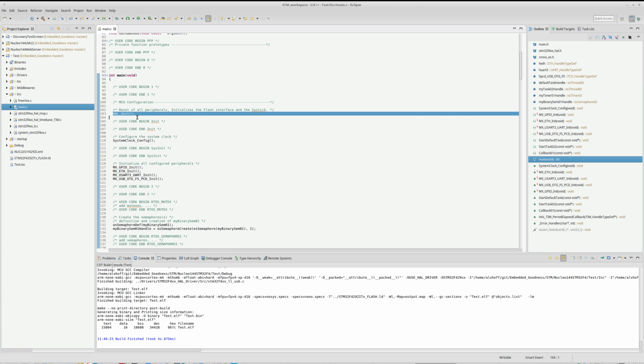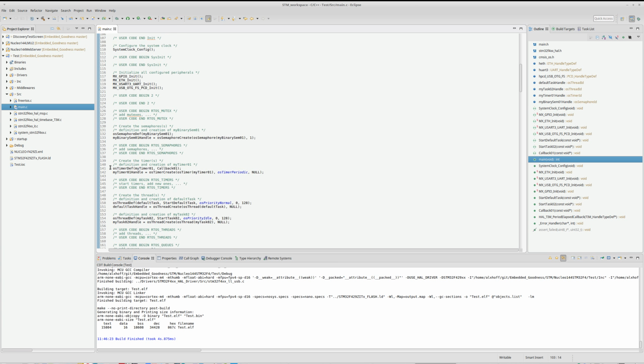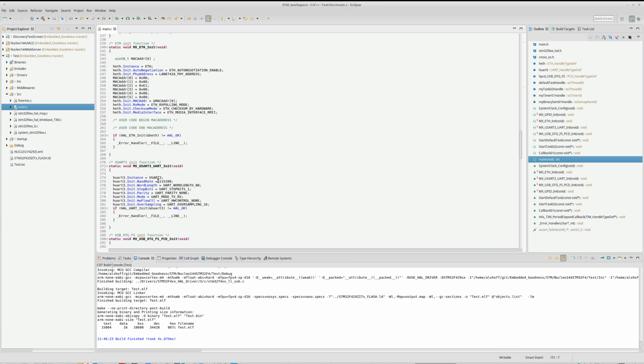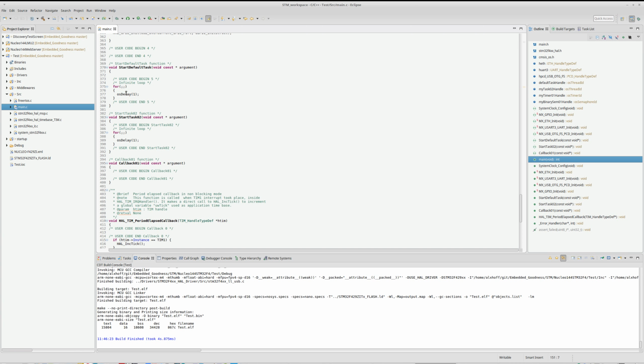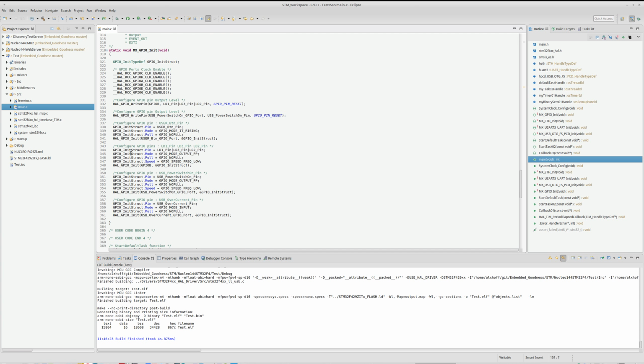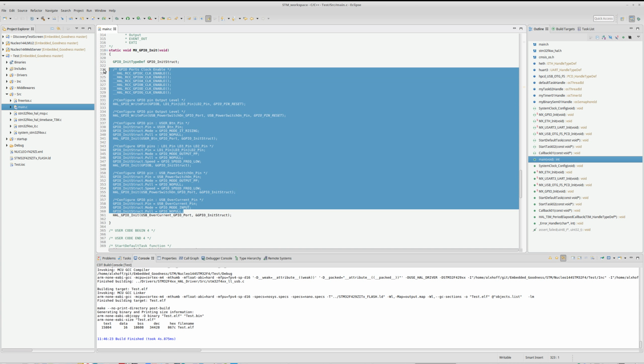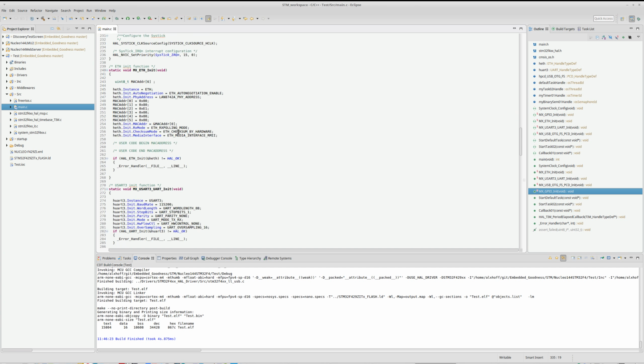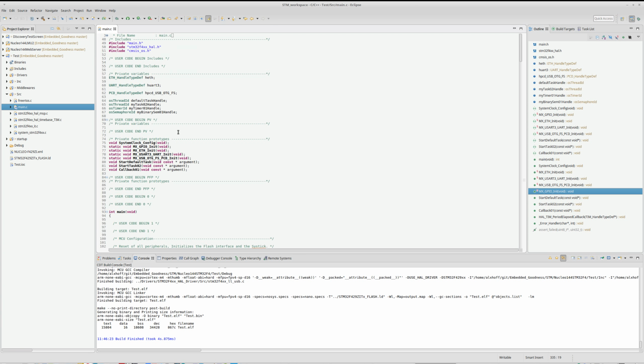You've got your HAL, so these are the HAL libraries. There's the timer I created, and there's the semaphore I created, and there's that second task and the default task there. And they're all down here. So there's all the tasks and the callback for the timer, all the GPIO init code. I mean, you can edit this stuff yourself, but it's easy enough.